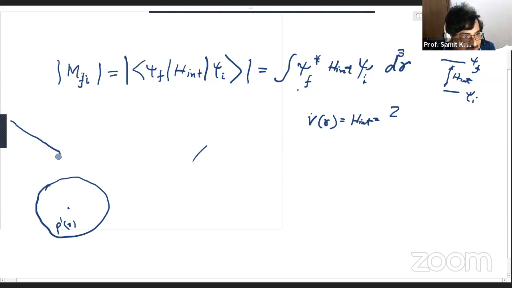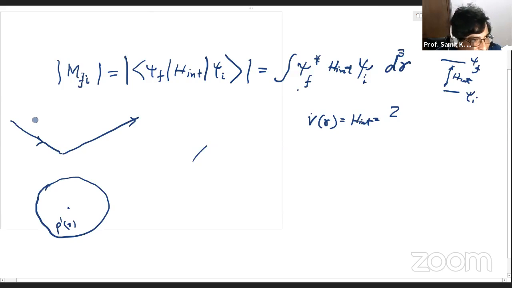After seeing this nucleus, some nucleus is present here, so then it will interact, and some type of photon will be exchanged because of this interaction. After this interaction, it will go in another direction. If I consider the momentum of this particle is p i, or I can say the wave vector, which is going to be represented by k i, and the charge of this one, because it is an electron, is e.